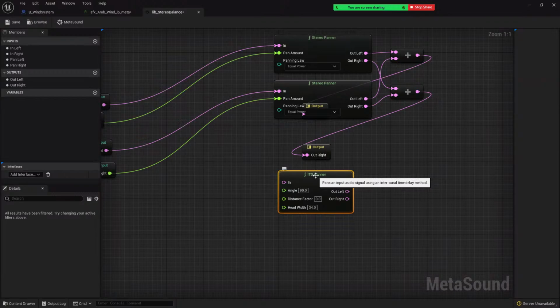how big your head is. So you can, this is hilarious. It's really, the ITD is really, that's a very important factor there. I think that should be the first thing that comes up when you start the game. It's like, please enter your head width. How big is your head? No, for absolute real, an audio setting should be like, how big is your head? Yeah. It should absolutely be an audio setting.